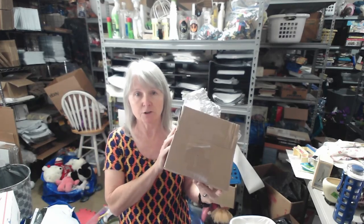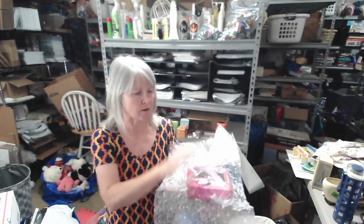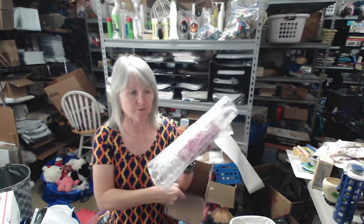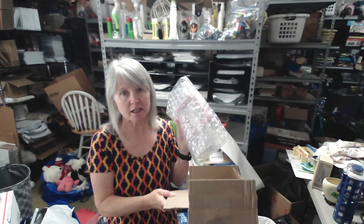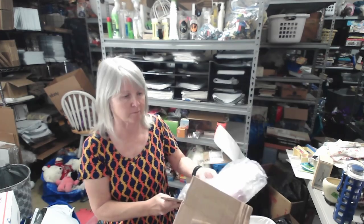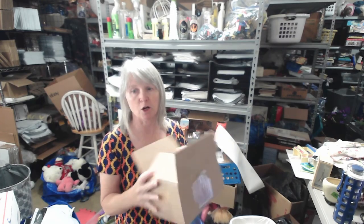And yes, I do reuse boxes. I actually think this was a return, but it's just a Christmas ornament. Again, I'm going to wrap it all in the bubble wrap. I tend to tape them, because if you're not going to fill the box up so that it doesn't shake, it could just shake right out of this. So I will end up taping it, and then I'll probably put an air pillow on top of it just so there's no shaking at all.